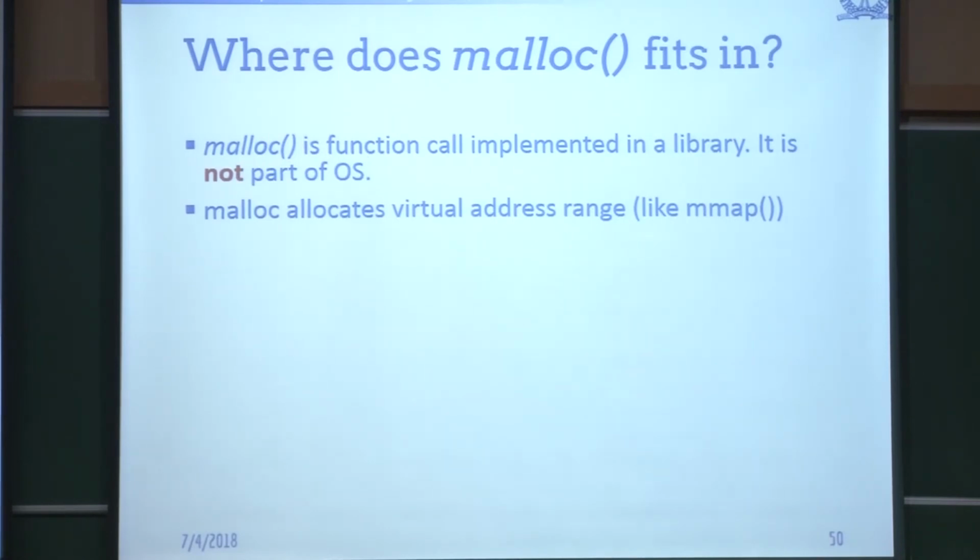Malloc is not part of the operating system. The operating system does not care what you do there. Malloc is just a library, and there are many different implementations of malloc. One generally comes with C, which is the glibc malloc. There is one Google uses called TCMalloc. There are others like DLMalloc. These are libraries you can just implement. You can write a malloc yourself, and it is a weak symbol in linker terminology. If you do that, your malloc will get called, not glibc's.